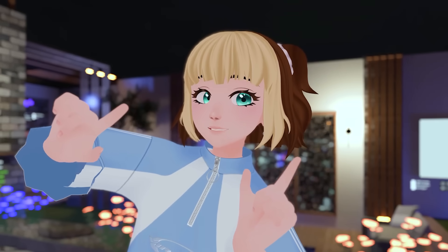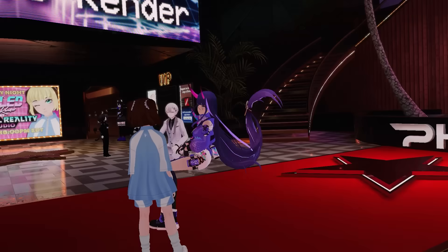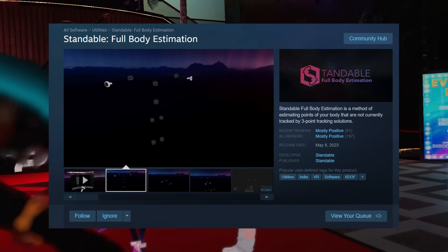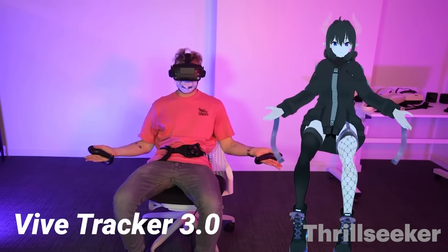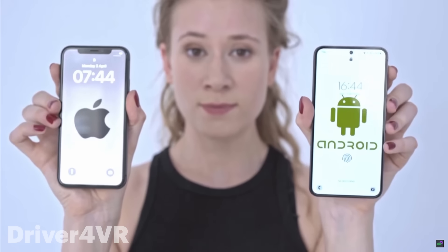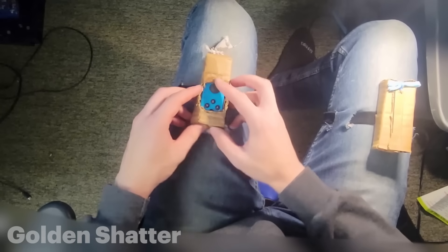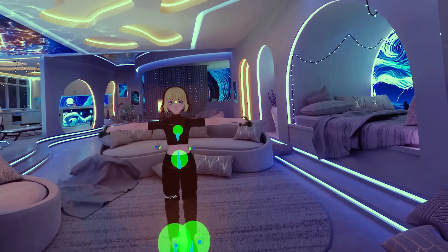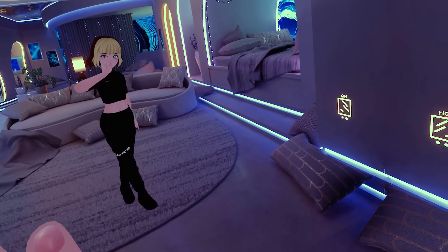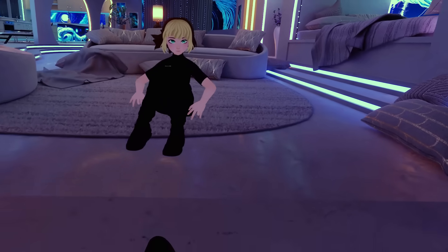This one is for all my VRChat players out there. If you've always wanted full-body tracking but can't afford it, then Standable Full Body Tracking Estimation is just the solution. There are a lot of FBT solutions out there right now, from base station tracked to Wi-Fi or Bluetooth IMU trackers, all the way to makeshift solutions based on webcams, phones, and Joy-Cons. Standable ignores everything we know about full-body tracking and solely relies on a limited set of input data to create fake trackers, which look a lot better than using no trackers at all.